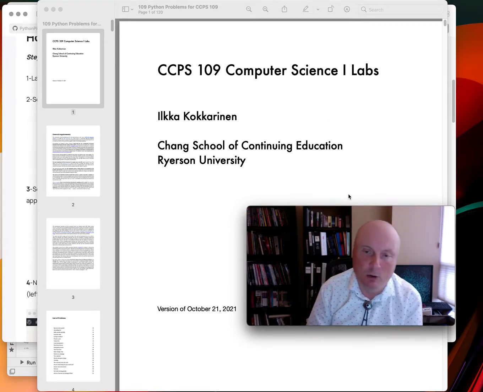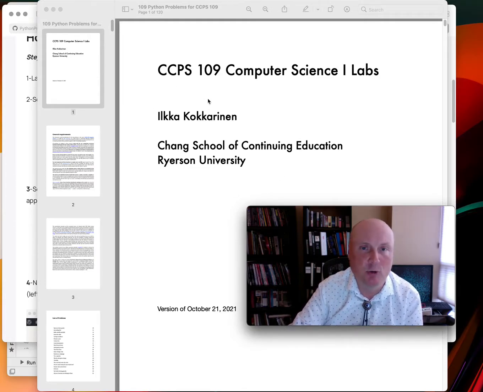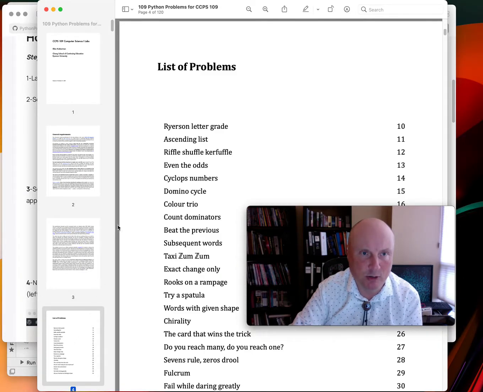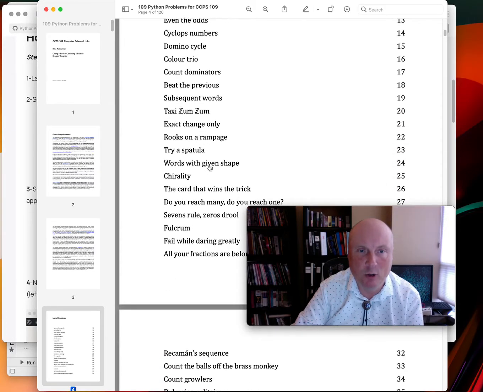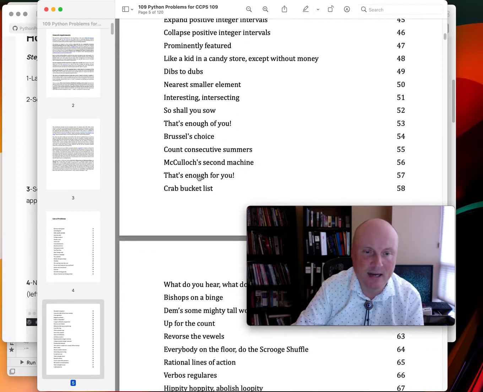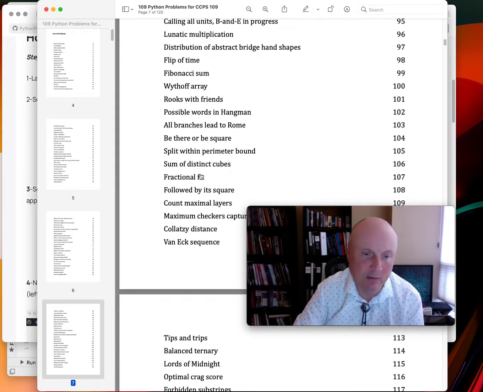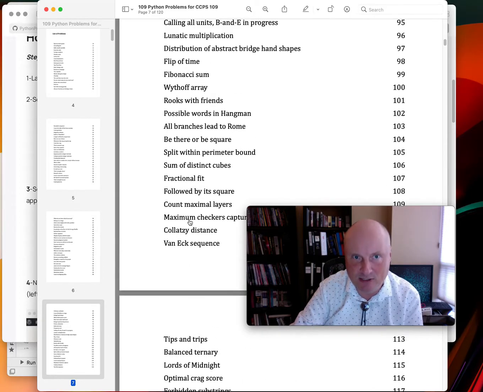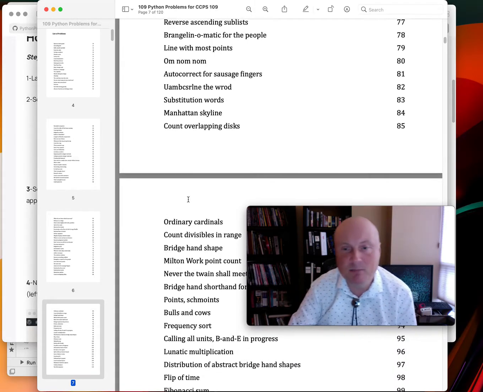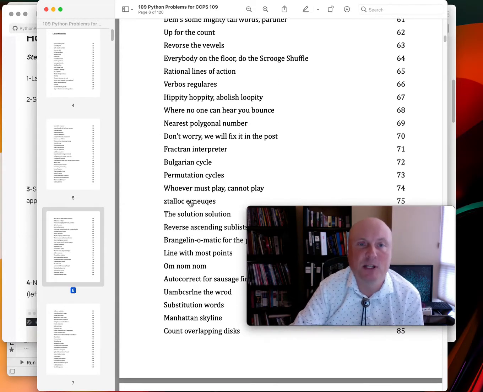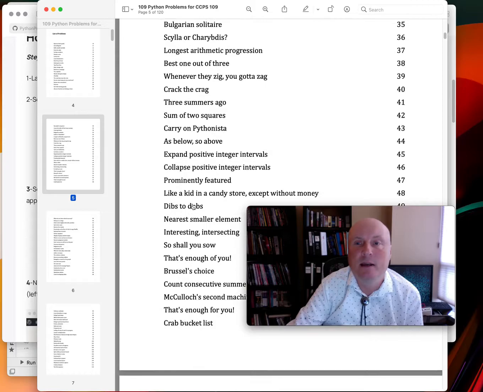So all the marking is such that we have a bunch of lab problems. This document lists 109. Scrolling down the PDF document, here we can see the table of contents, all the 109 problems, these days 111 because I put in the 2 bonus problems, starting easy and then getting harder. Just from these titles you can get an idea what kind of questions there are. Students can choose freely a subset of up to 50. Of course they can do more, but A+ is the highest grade that I can give in Ryerson.